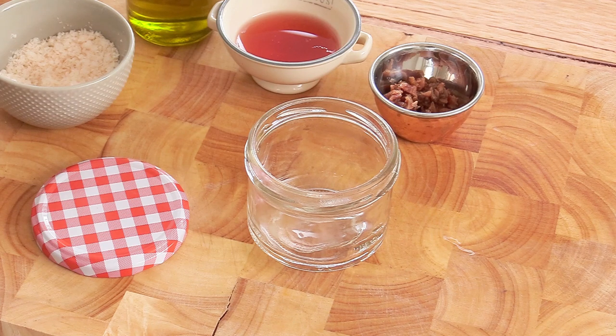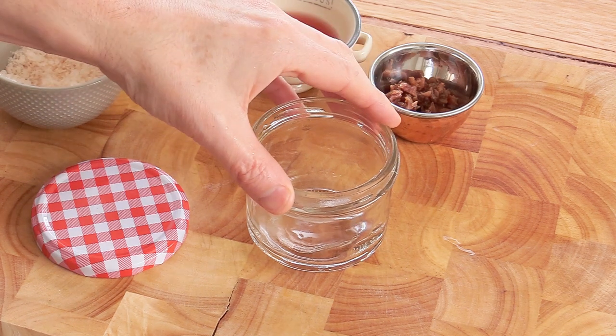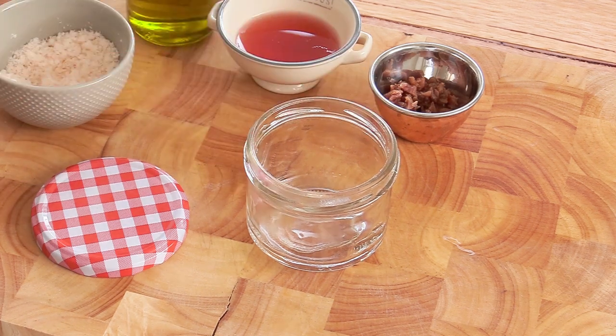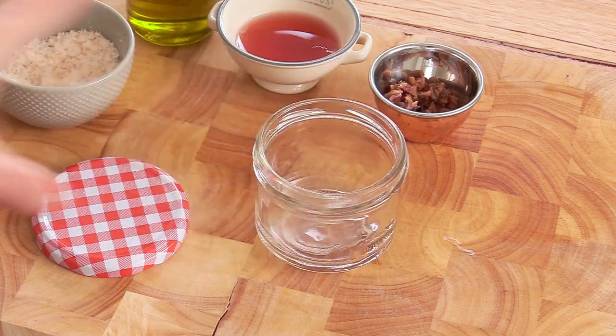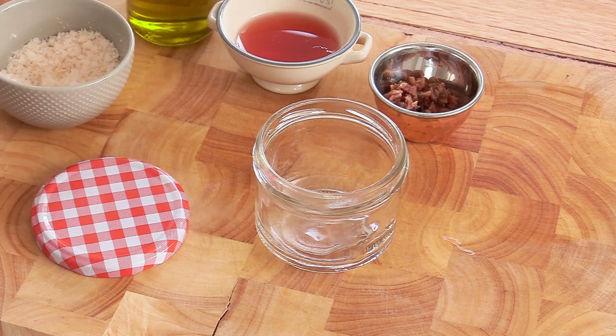Now to make the sandwiches, it all depends on whether you're making them straight away at home to eat, or if you intend to bring them on a picnic and enjoy them outside. What I'm going to show you here: you first need to make the dressing. If you eat these sandwiches on the go, you're going to have to keep the dressing in a jar separately, the fresh ingredients in a box, and your bread separately as well. When you arrive at your picnic place, you take all of the ingredients, pour the dressing on the bread first, and then add your ingredients.